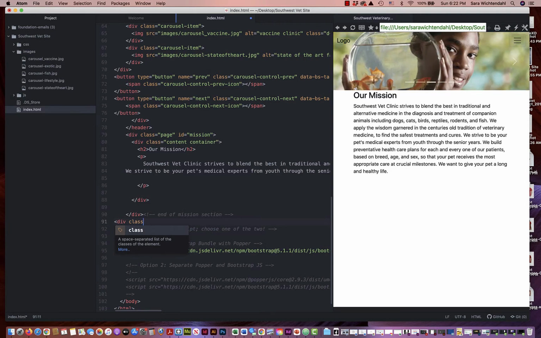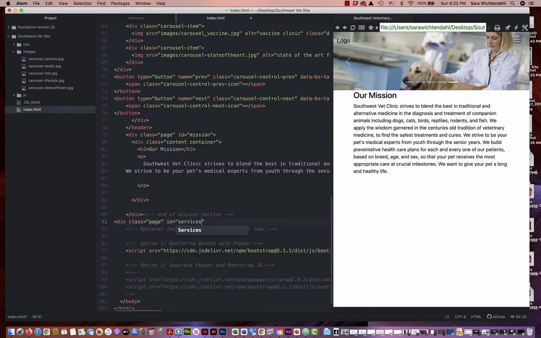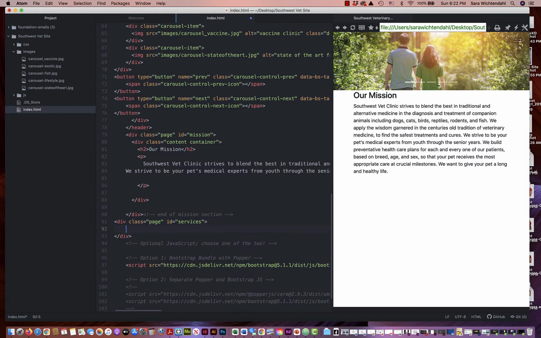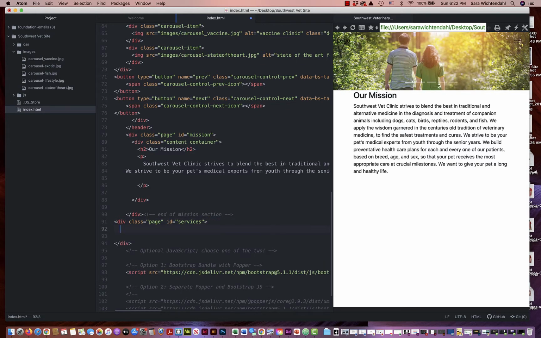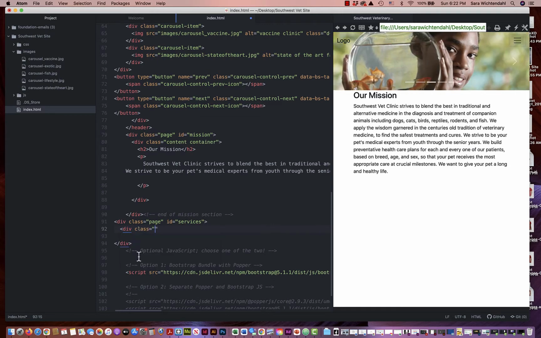So this is going to be a div with a class of page, and I'm going to give it an ID of services. Inside there, I'm going to create another div. You're going to start to see a little bit of a method to the madness. I'm kind of repeating the same thing over and over. So another div, it's going to have a class of content container.